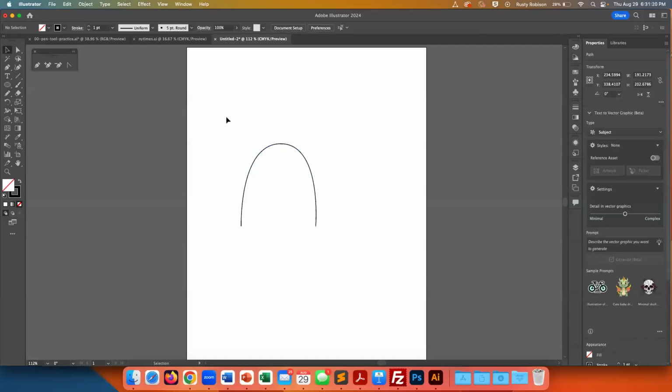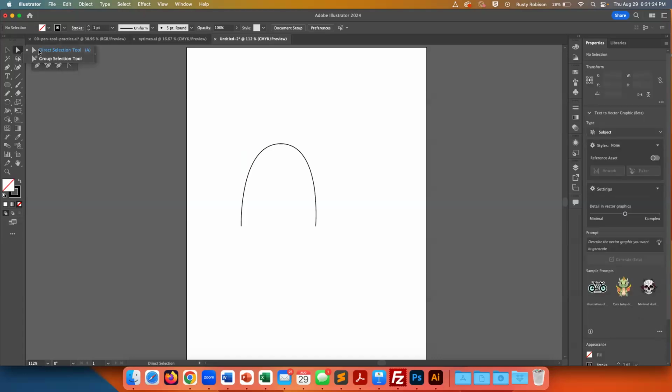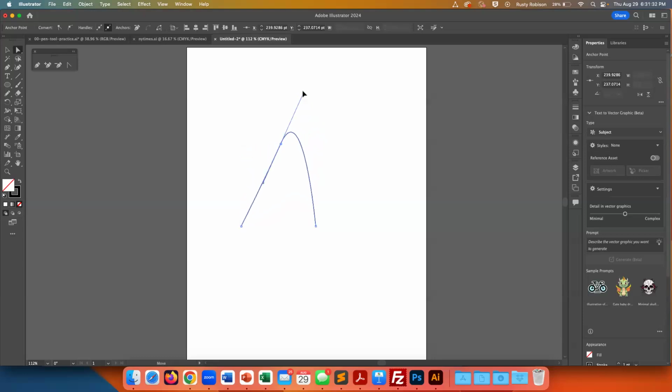If I wanted to manipulate it, I would go to my direct selection tool, and I hover over here. It tells me I'm on top of an anchor point. I can get in there and mess around with the handles and stuff like that.